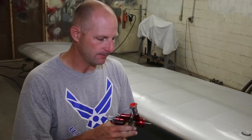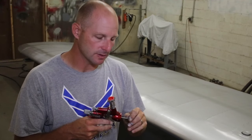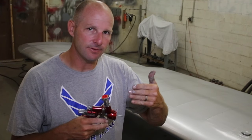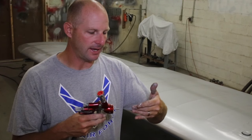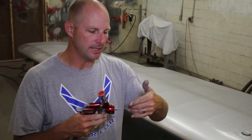In the meantime, I got to clean my paint gun. What I'm looking for when I spray paint, I want to be probably about 8 inches or so away from the surface, and I want a nice even fan blade. Let's call it about 5 inches or so. The paint spray should be even from the top to the bottom.